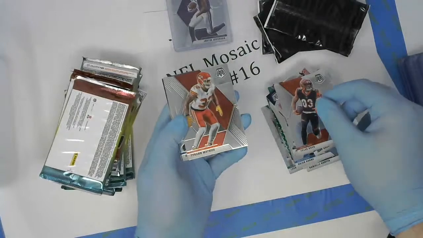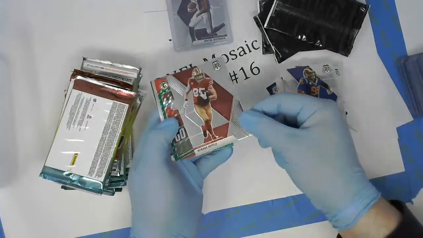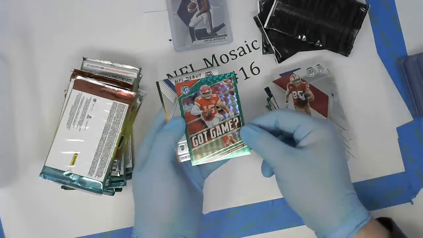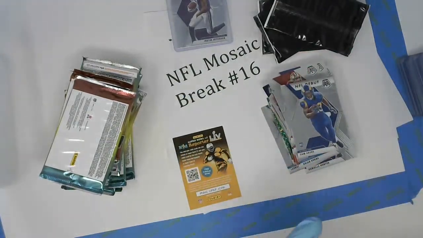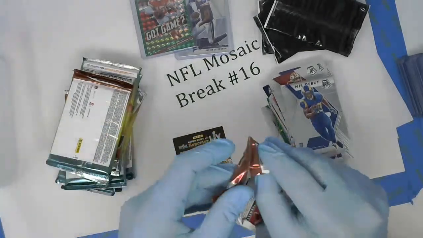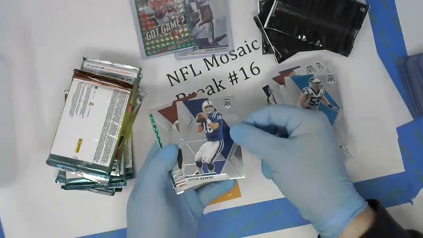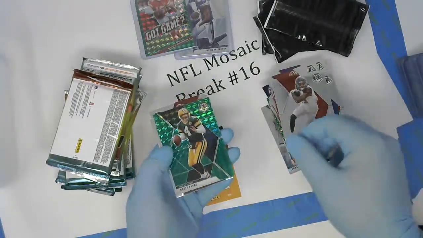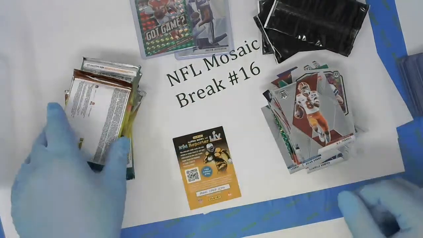We got Boyd, the Bengals, Mathieu, the Chiefs, Donald, the Rams, Kittle, Niners. Here's a green Mahomes Got Game and a Cam Akers base. It's a nice Mahomes card. Luke Kuechly, the Panthers, Manning, the Colts, Mike Evans, the Bucs. Here's a green Brett Favre, Packers, Roger Staubach, Cowboys, and an AJ Terrell, Falcons.